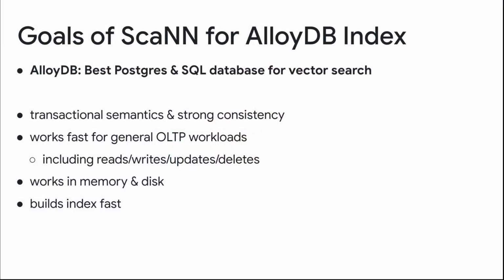Now, what were the goals for a scan for AlloyDB index? Well, our goal, that we became committed to in 2023, remain committed to in 2024, and will stay committed to in the next years, is that we want AlloyDB to provide the best Postgres and SQL database vector search. Now, let's dive a bit deeper into what this statement means. What does it mean to provide the best?